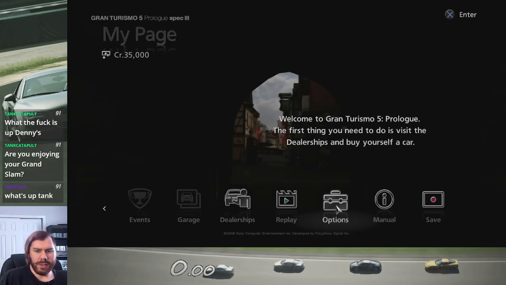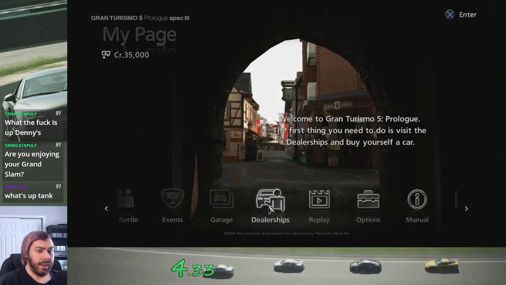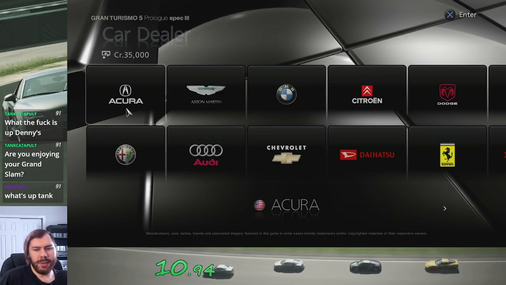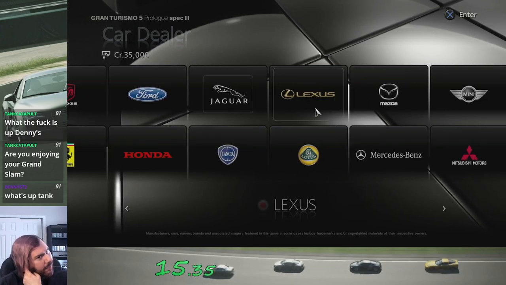With that out of the way, let's get started with actually playing Gran Turismo 5 Prologue, and do what the game wants us to do. Go through the dealership, buy ourselves a car. So, I don't know what to buy, honestly. We have 35,000 credits. We have a lot of different brands.